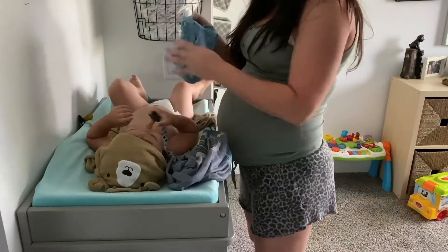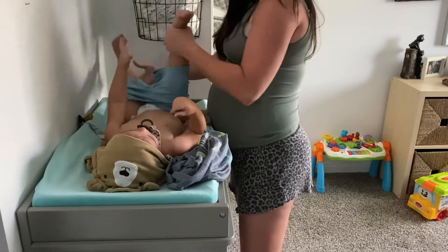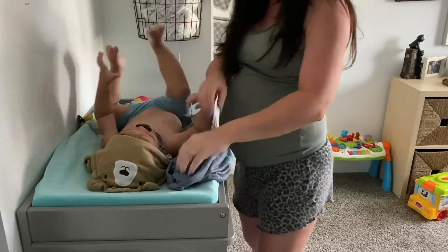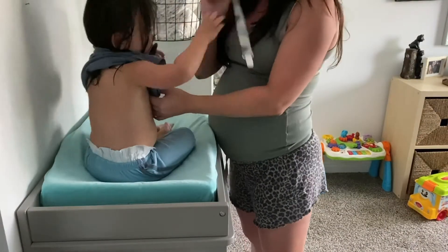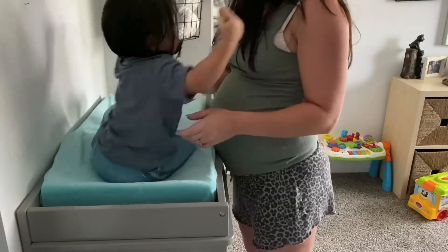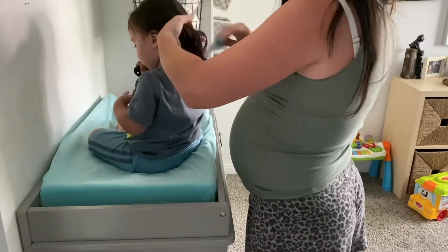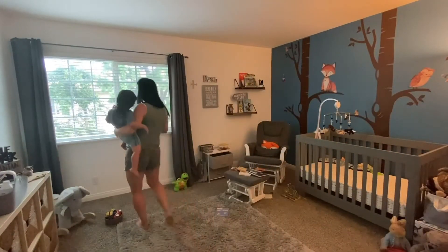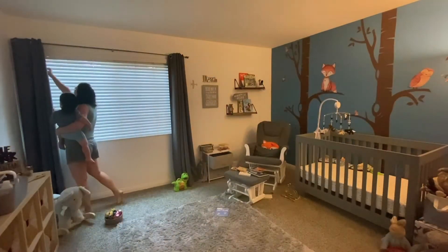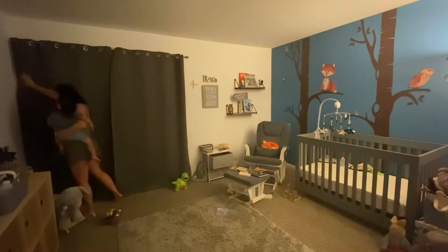Now I'm just putting some pajamas on Isaiah. He usually wears a onesie or just shorts and a t-shirt because we are in the middle of summer here in Southern California, so it is quite hot. Even though I keep the air conditioning running pretty strong because when I'm pregnant I get hot so easily. Then I just comb his hair out — we always get asked how long we're going to let him grow his hair, and the answer is we don't know. He hasn't had his hair cut since he was born. Then I close the blinds and the curtains — we use blackout curtains and I even put double-sided tape on either side to keep any extra light from filtering in.